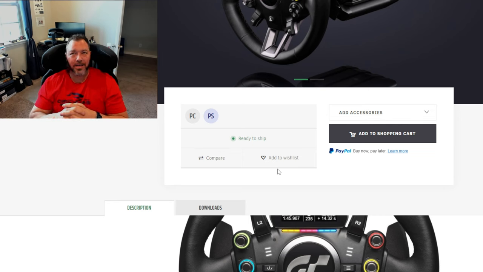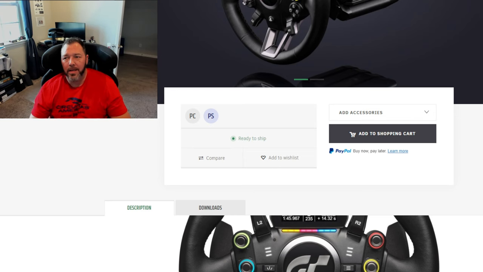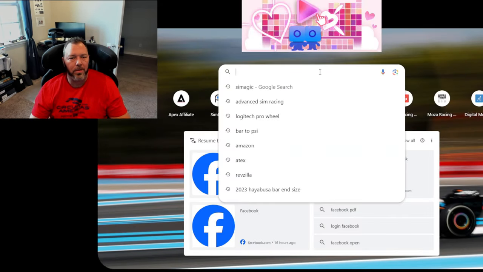Not a Logitech 923 or something like that. I wouldn't be happy with that, because it's cogging, too much cogging and roughness in the steering. It'd have to be a direct drive wheel, just to have the immersion of it. But if you are looking for alternatives, the Thrustmaster TGT2 is a great alternative. I wouldn't buy it as a kit. I would buy just the wheel itself and the T3M pedals.